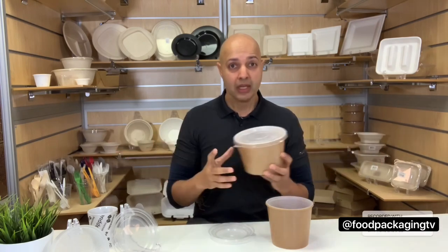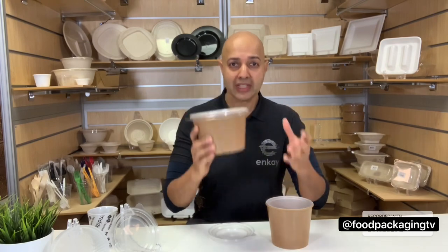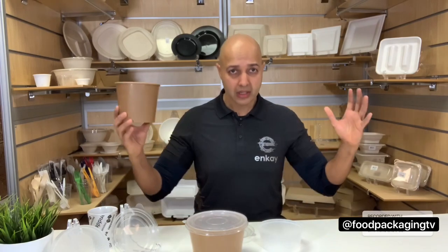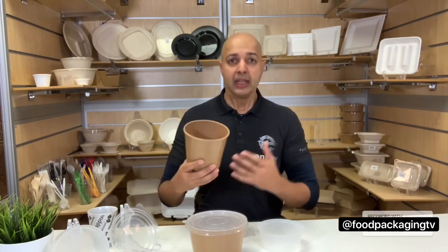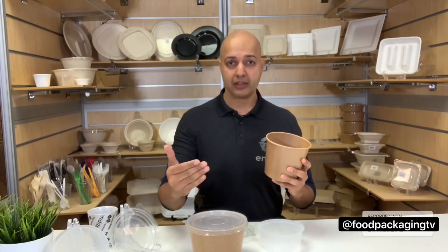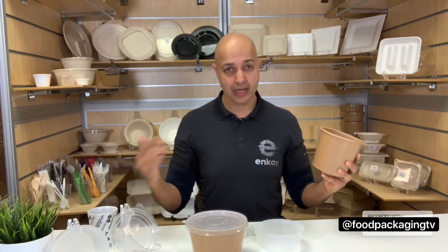You've done something magical. You've provided your customer with an experience as though they ordered your noodles at your establishment, but you've also made a sustainable move by reducing your packaging requirements and reducing the space you require. Now, I know these containers aren't compostable, but the idea is to move one step in the right direction. And if that means reducing extra packaging, it's a win in my books.